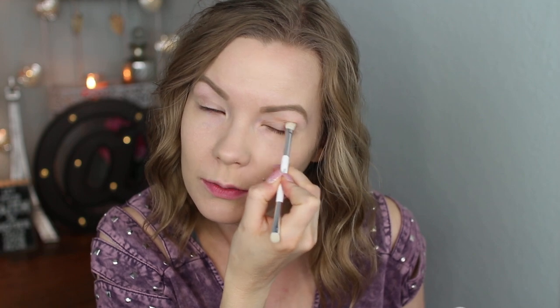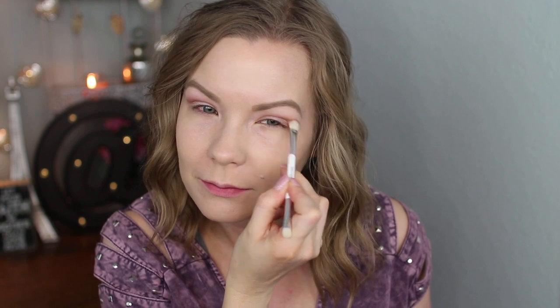I'm going to get the shade Cameo on the brush that comes with the palette and play that into my crease and blend. The brush it comes with isn't terrible — a little scratchy but it blends, it's functional. I've been liking this palette — the shadows are good. They seem a little powdery or something, I can't really pinpoint why I'm not jumping up and down over them, but I do like them. On a good sale, I think it's a really good drugstore eyeshadow palette.